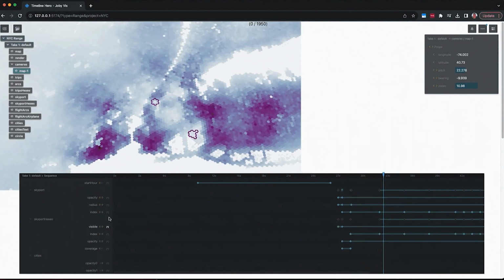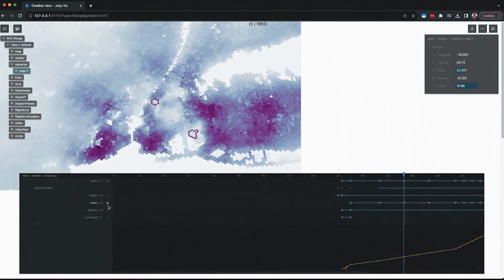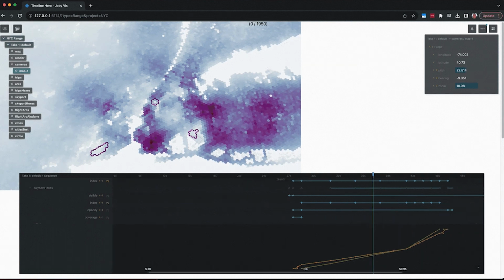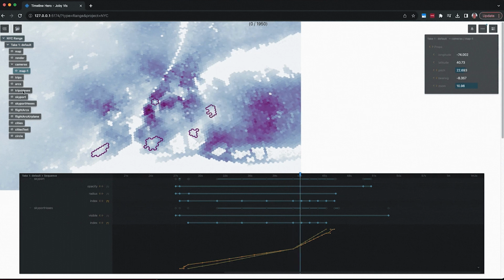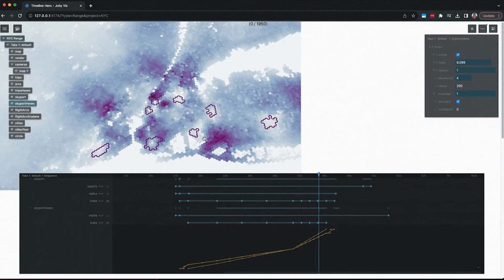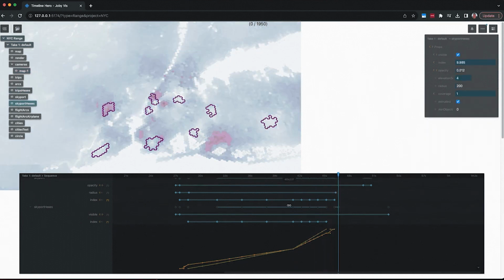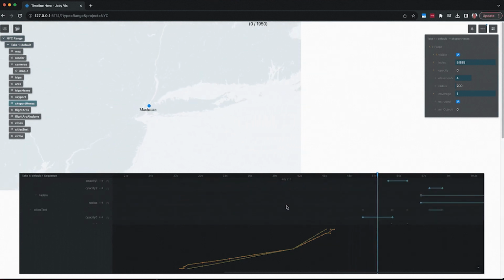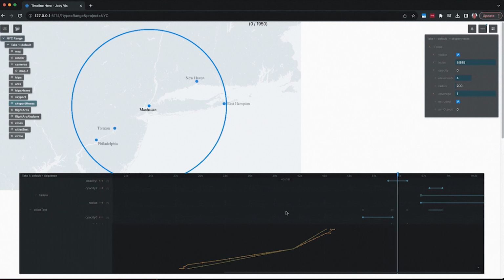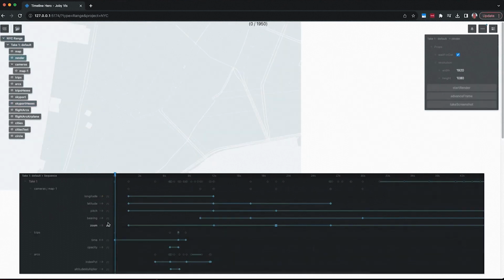I also want you to notice how the values update in real time on the right sidebar in response to the playhead position. Moving along the timeline, we'll update the derived properties in the easings graph. We can animate many other properties simultaneously, like colors or camera views or even filters on a data set like the min and max value. As long as there's a continuous differentiable domain, this technique proves really useful to us.